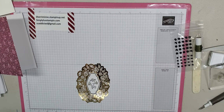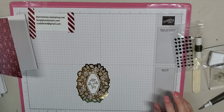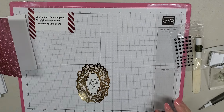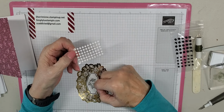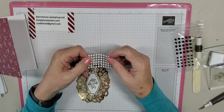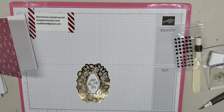I wonder if I left my little glue dots in my bag. No, I didn't. Okay. But you will get glue dots. I don't know what I've done with the ones that came. Oh, sorry. Here they are, right in front of my face. So here are the glue dots, and what they suggest is that you use these to put them down. I have my tape runner here. I'm just going to use my tape runner because that's what I prefer to use.